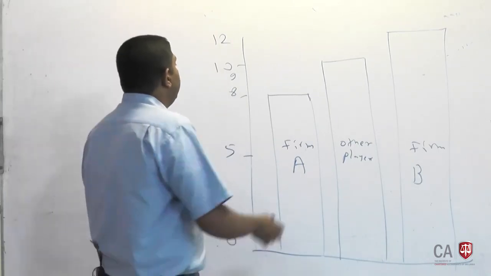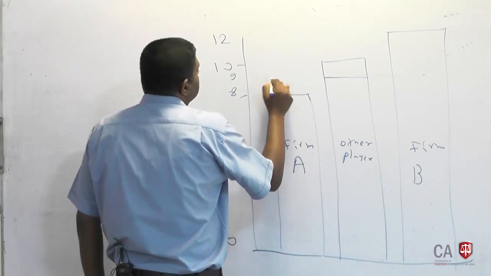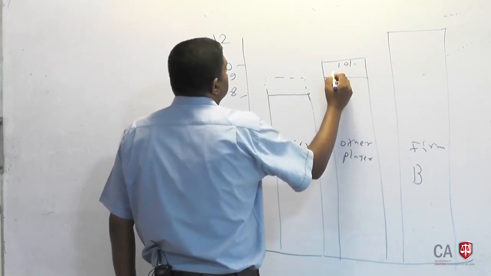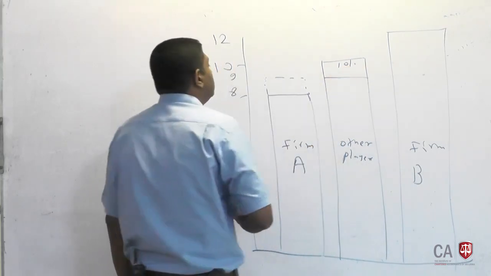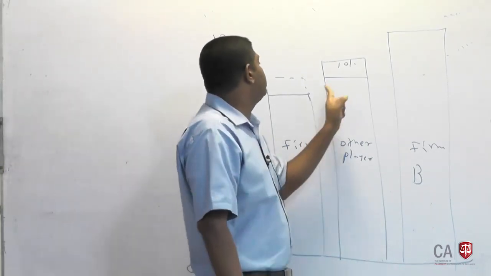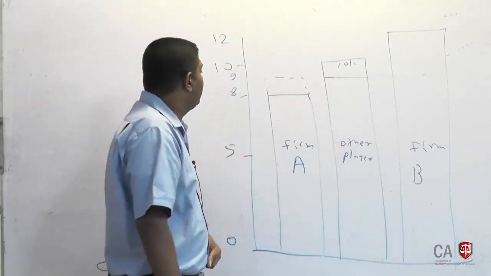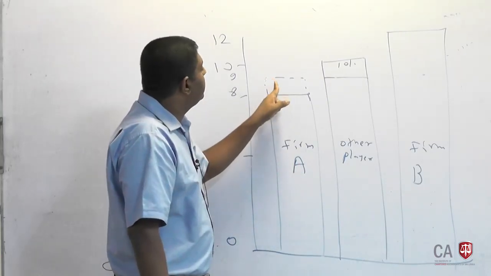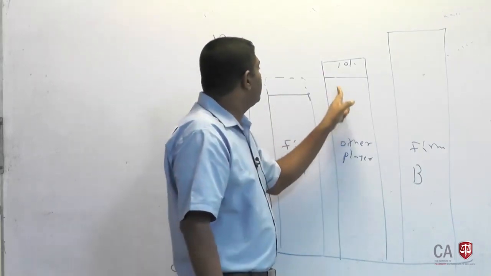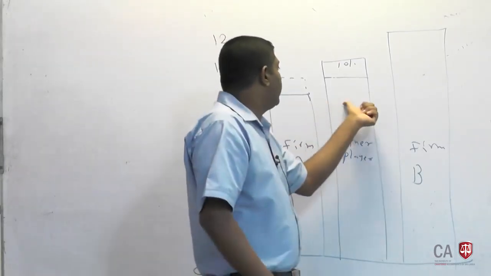Look at firm A, the cost is 8, others' cost is 9. Now your product is sold at 9, others' product is sold at 10. So you also enjoy a 1 rupee margin, right? This is cost leadership. Firm A is applying the cost leadership strategy. How do they apply it? Their cost is 8, but others' cost is 9. So they add 1 rupee and sell at 9, the lowest price. The good is sold at the lowest price. Other players' cost is 9, their product is sold at 10, their price is higher. Through this you get an advantage.